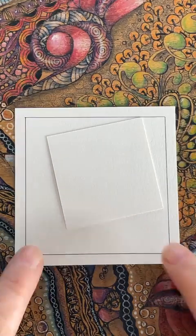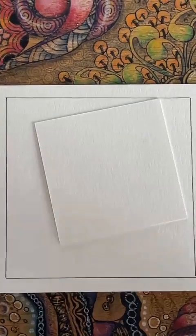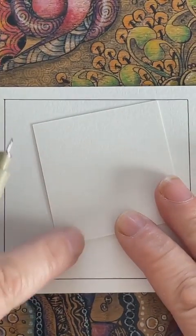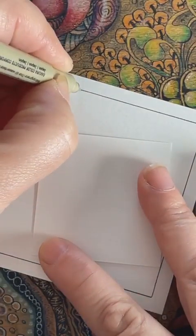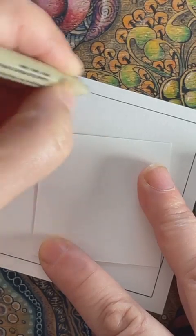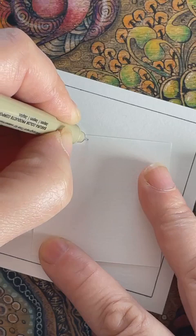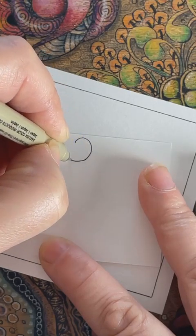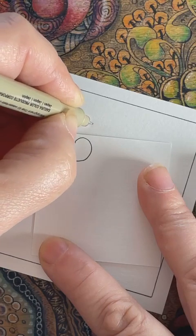Okay, so here we go. I've got my bit of a border. I'm just going to make it a little bit larger so you can see what I'm doing. Now, just be careful with it because, as you see, I've got the two rows there. So I think I'm going to start around here. And I'm going to come on in. Or, shall I do it this way? No, I'm going to do it this way. I'm going to start by creating a bit of a swirl. Now, it's a little bit wider than a swirl we would normally do.